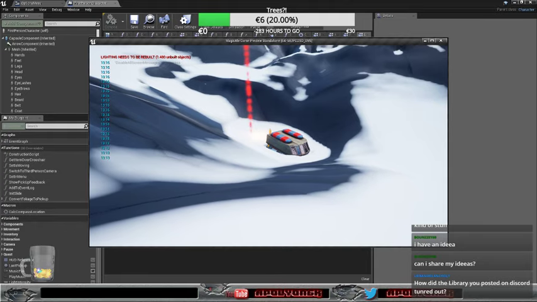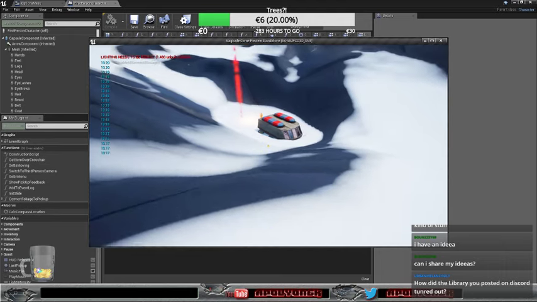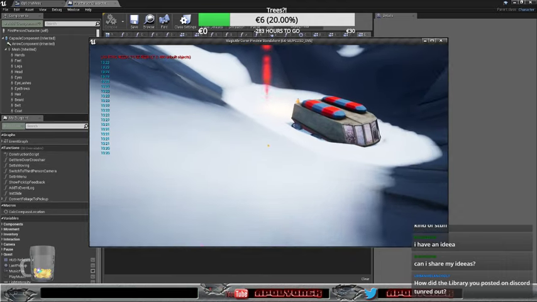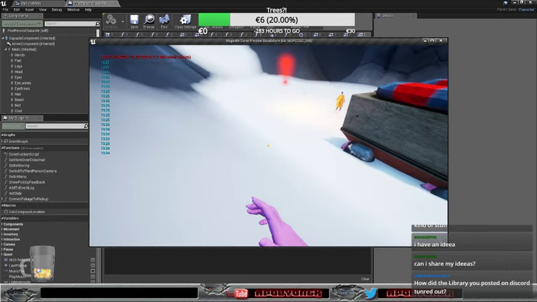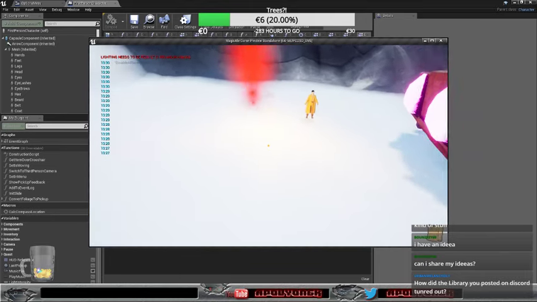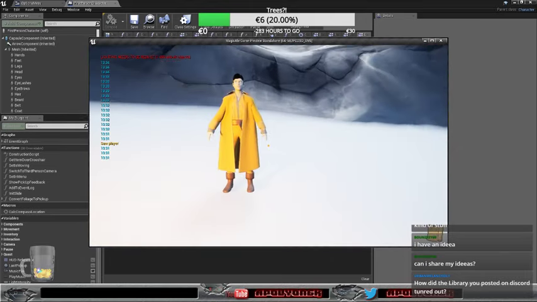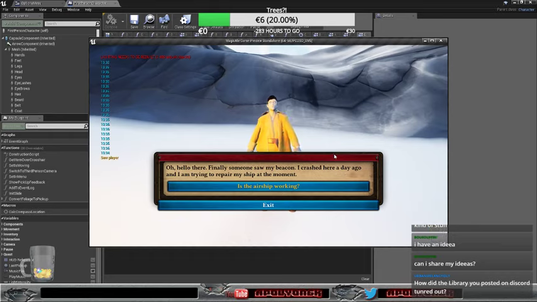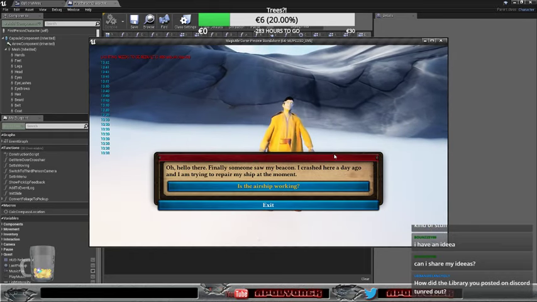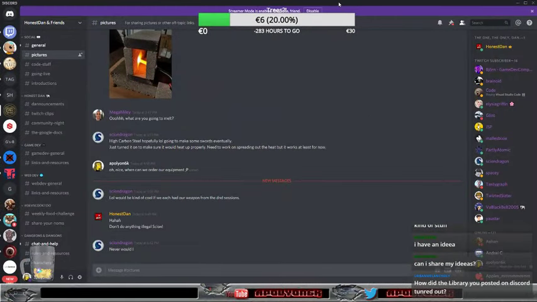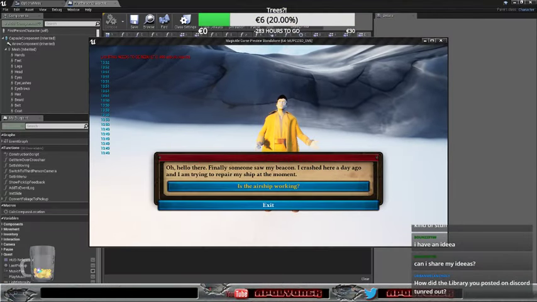Library that posted on Discord. Not quite sure what you mean. Library posted on Discord. Let me check something.